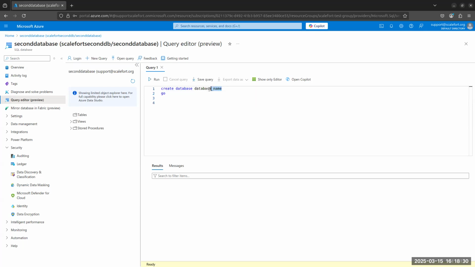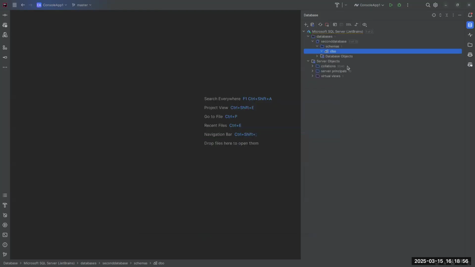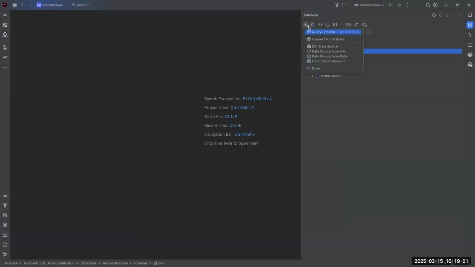Run this. So it's running here. 10 seconds, 11 seconds, 12 seconds. While that is happening, close this and wait. 22 seconds, still going.